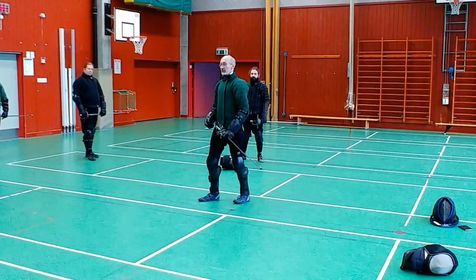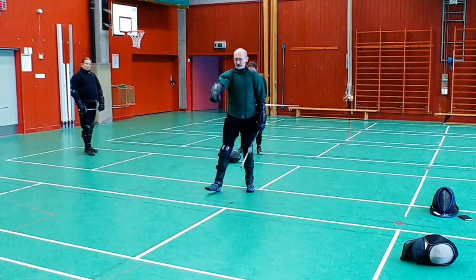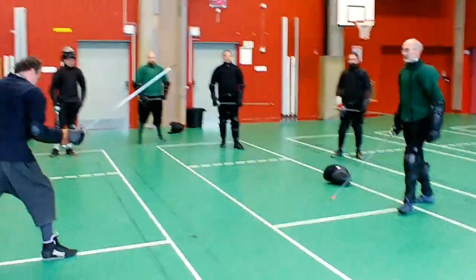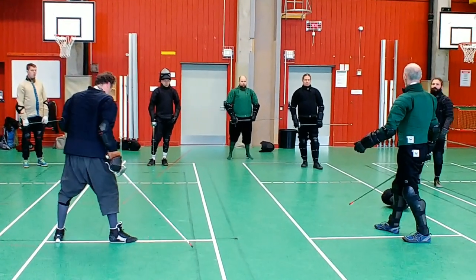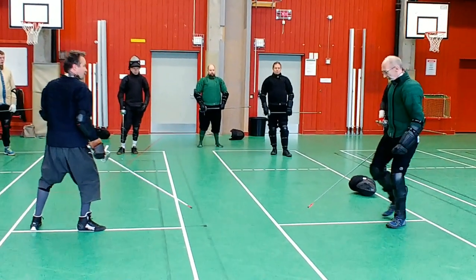So we're just going to do the drill where we do that first step. So once more, just have this line, please. Okay. So the first drill is really, really simple. Start out of measure. Oh, and feet closer together rather than wide. Okay, this is the basic idea.